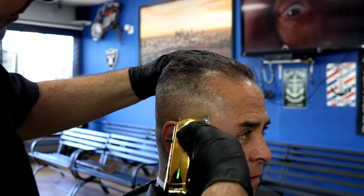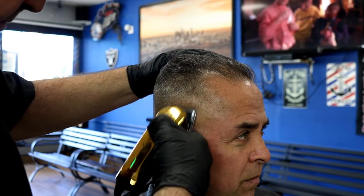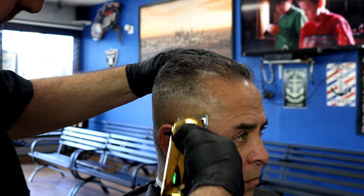So right there, I went with my lever open, going across, creating that guide again, with a half guide. As I go across, I lower my lever again, and I'm just pushing that center, that bottom shadow up. Simple solution, guys. Simple steps. Same steps I use all the way around the head.